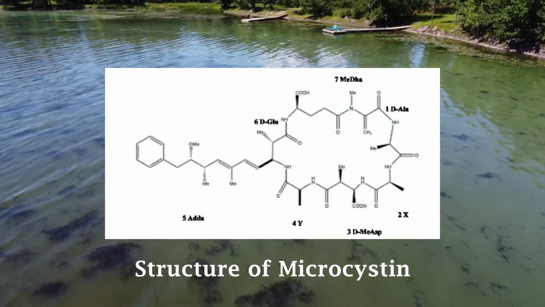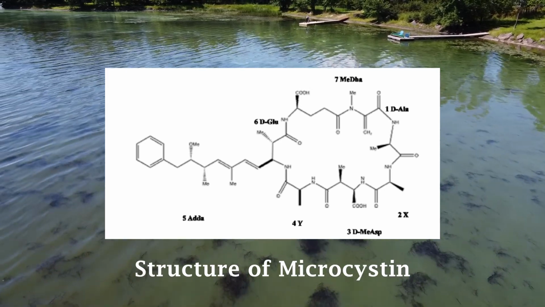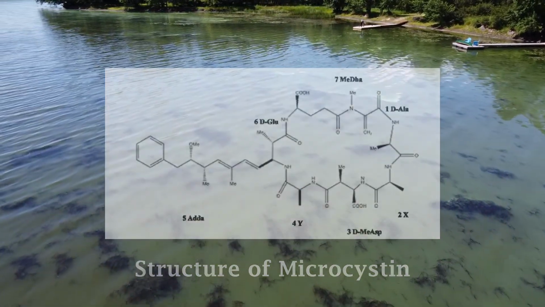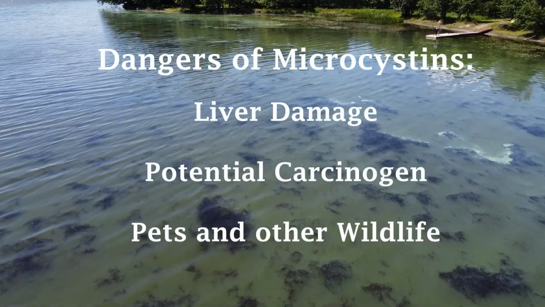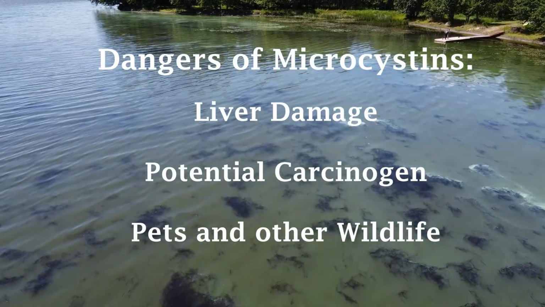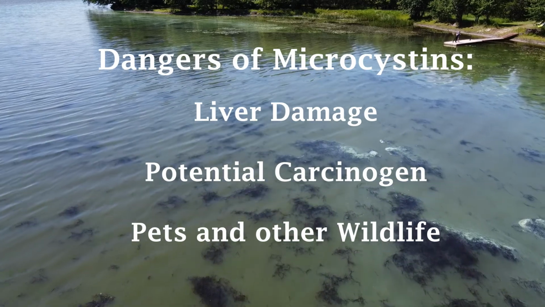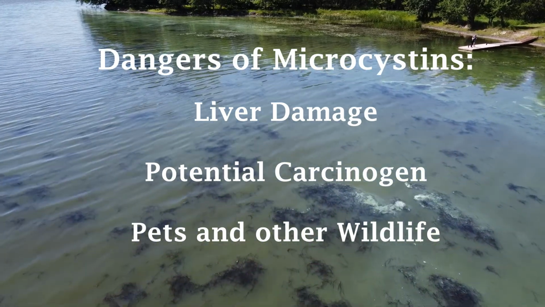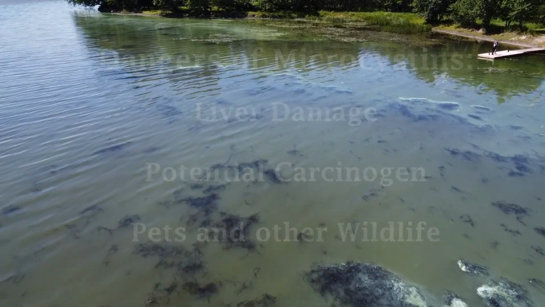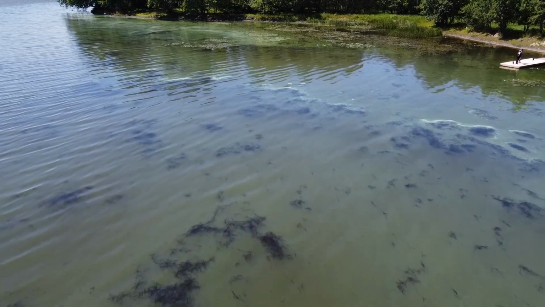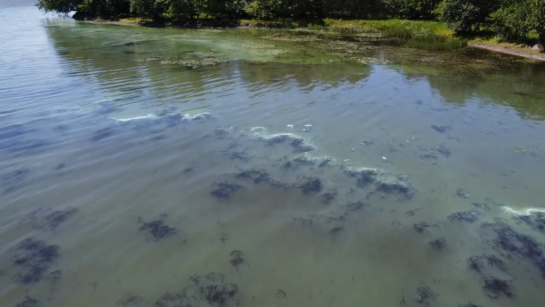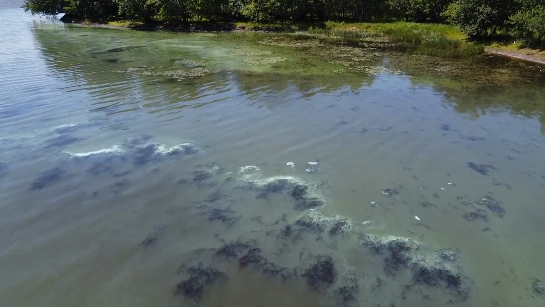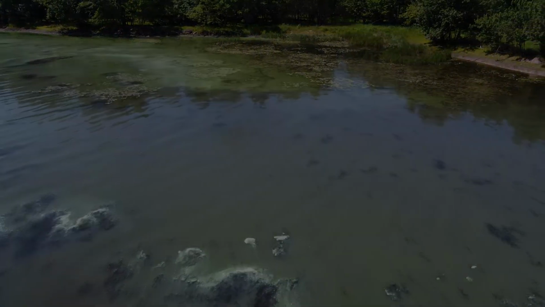There have been very few cases of severe human health effects related to cyanobacteria microcystins. However, they have the potential to be a potent liver toxin and human carcinogen. Microcystins have been linked to mortality of pets, livestock, and other forms of wildlife that use the affected body of water with persisting cases of blooms. As part of our Be in the Cyan Know project, we have opted to test for microcystins weekly in the Hammond River watershed.